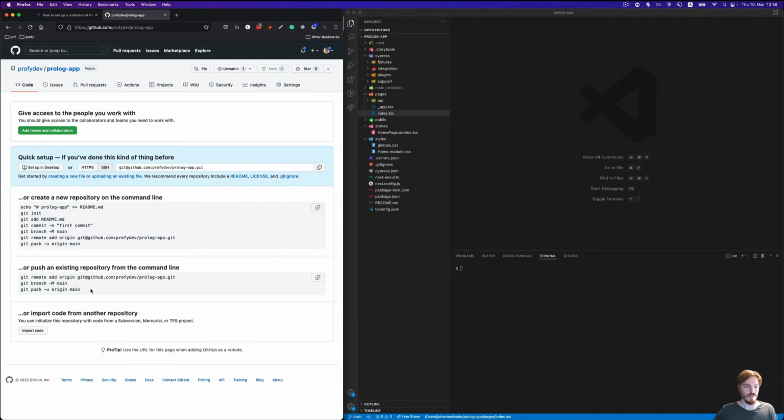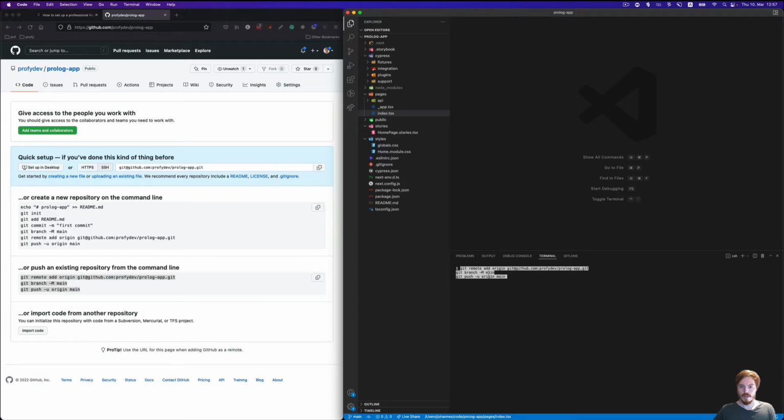Since I already have the local repository here, I can use this command. So what will this do? It will first add the remote URL.